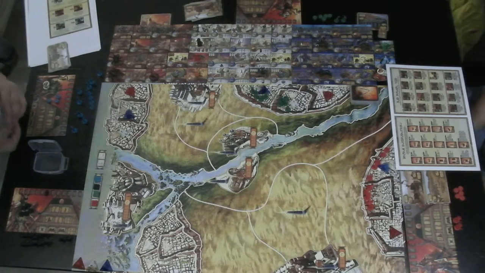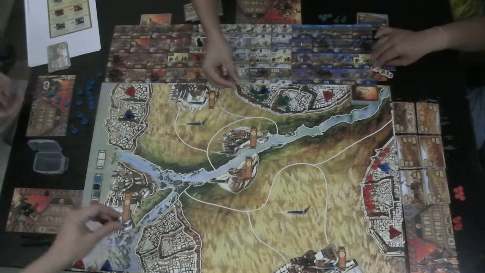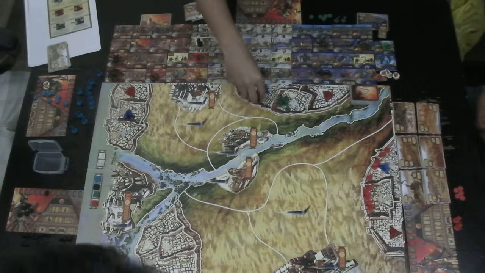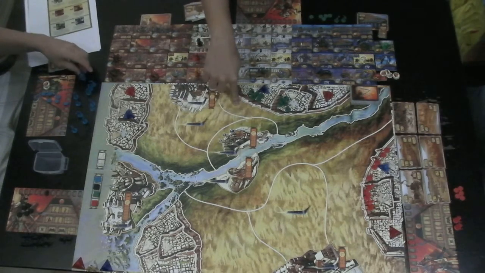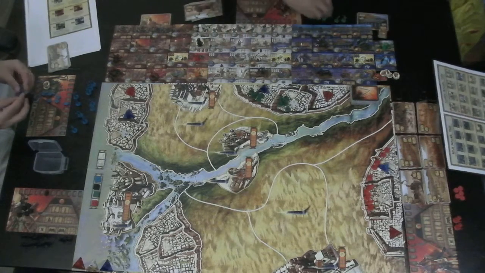Okay, each person will start with 5 tokens. Here is the 5 player points and 12 units, 10 in the city. But you can only put 5 units in one slot, one spot. The maximum you can put is 5 units. So you will have 10 in total in the city and 2 in your reserve.